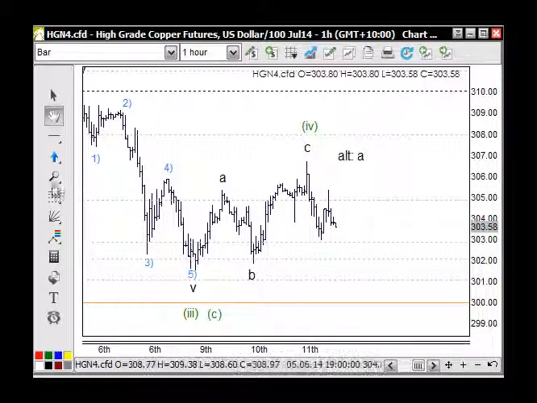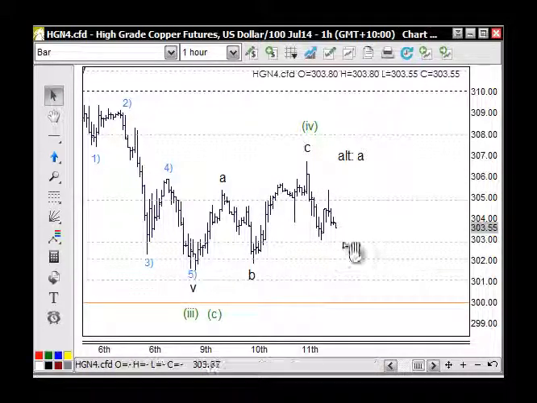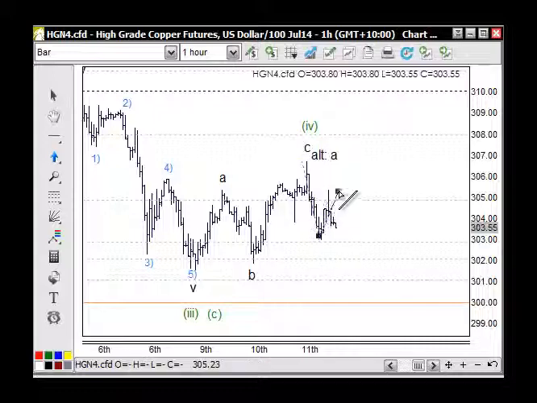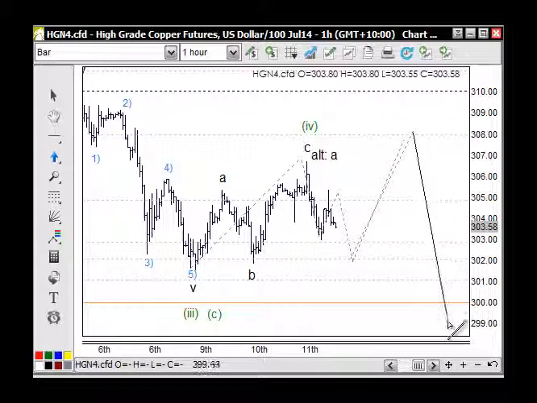However, wave 4s can just double in size, and it's not like this is a big wave 4 anyway, and it's not like it's complicated or anything. So we could put this as an alternative count here, have this A, B, C here as just the A wave, and then we would be looking at a B wave, like an A and a B and a C here for the B wave, and then the C wave up into this area through here. So A and C here will be about the same length before we move down through to here. So this is possible before we move lower.